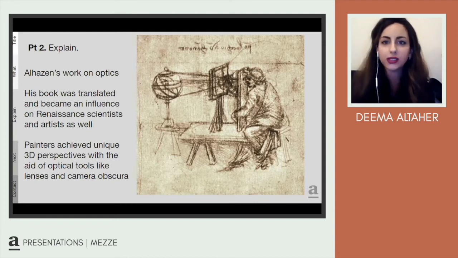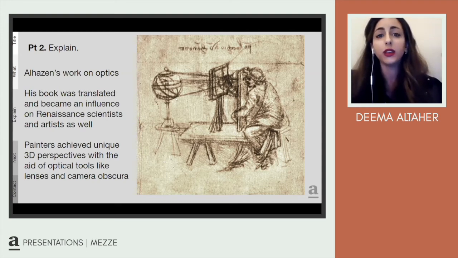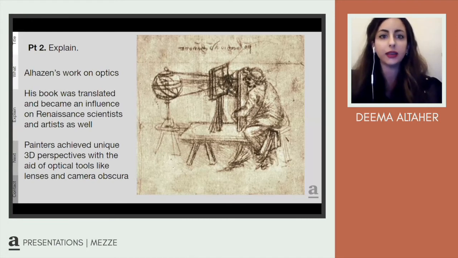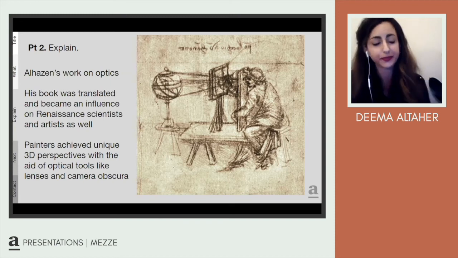So this image shows something that's very similar to Al-Hazen's work, or Ibn al-Haytham's work, where you see the light. He's looking through kind of a lens contraption over here, examining the proportions of the globe that's here. And you can see he's sort of drawn out how the light travels through the lens and how it travels to him as the observer.